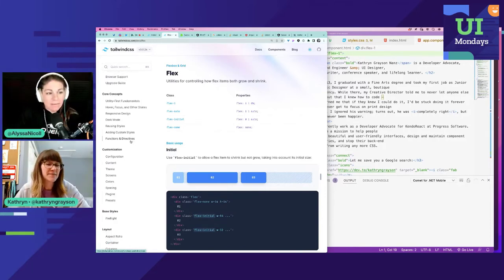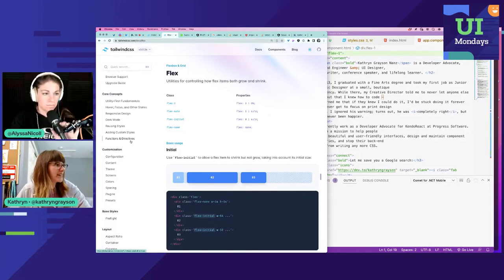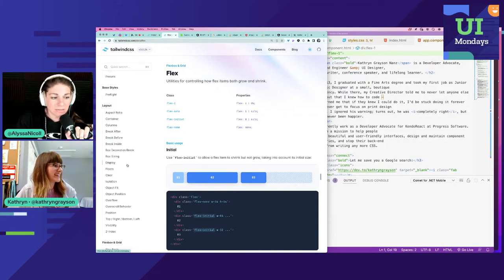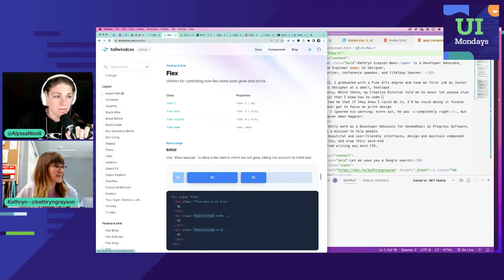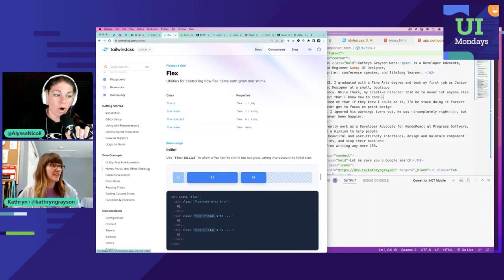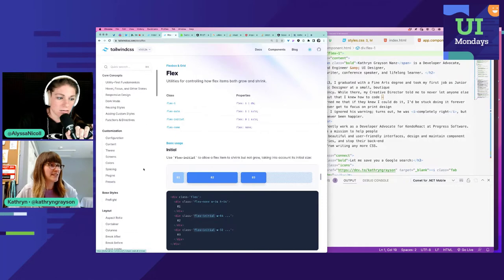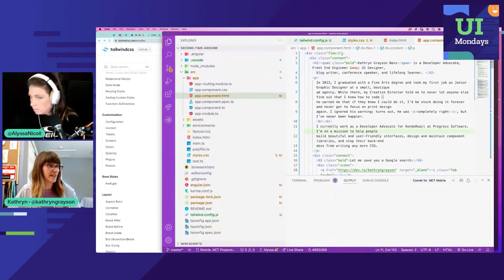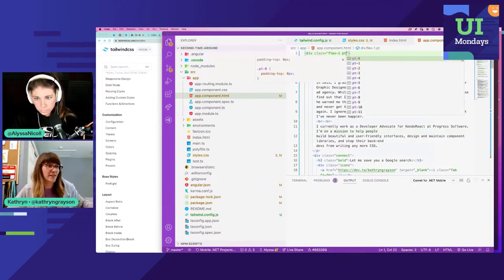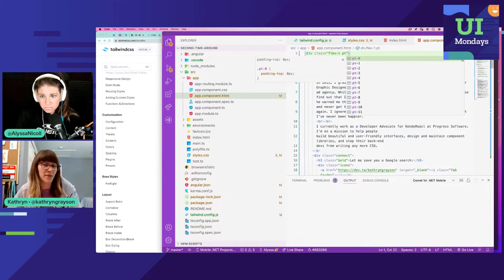Hey, where's padding? Somebody get me some padding quick. Come on, guys, I'm looking. Right after display here. Oh my god, this should be the easiest thing. Layout, right? There's a quick search. Padding. Look at you with your quick search. Here we go. It's PT dash something, so like padding top, padding right, padding bottom, padding left. So PT, PR, PB, PL, and then dash a number to give it a rem of padding.